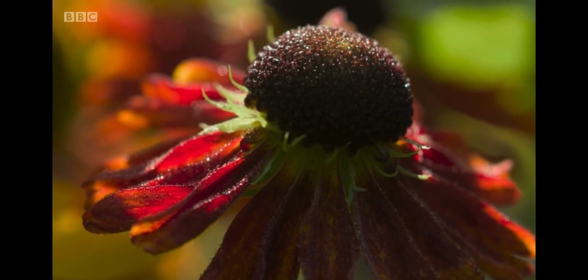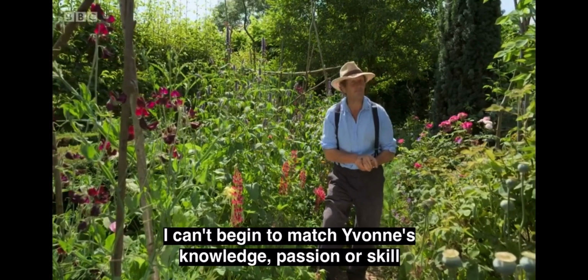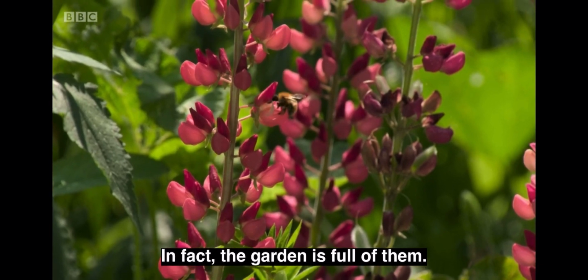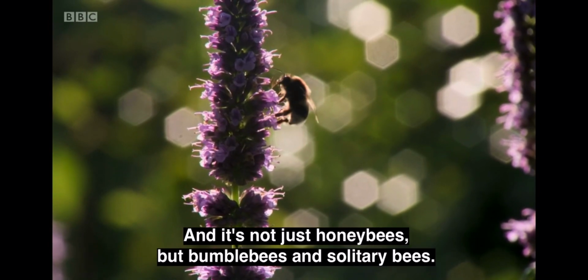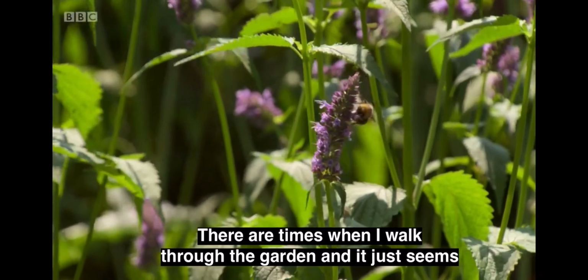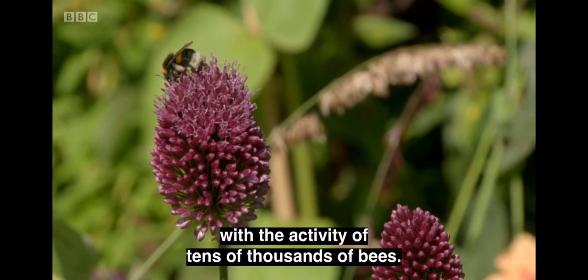I can't begin to match Yvonne's knowledge, passion or skill when it comes to bees, but I can share her love of them. In fact, the garden is full of them. You can see this agastache has always got bees of some sort on it, not just honeybees, but bumblebees and solitary bees. And there are times when I walk through the garden and it just seems to be buzzing and thrumming with the activity of tens of thousands of bees.